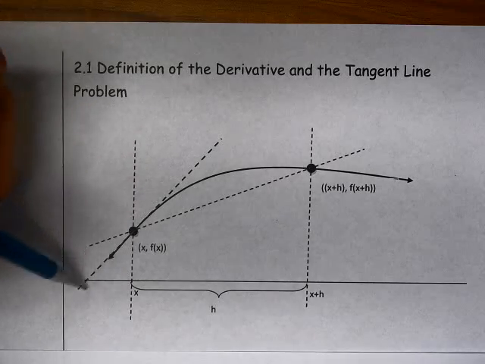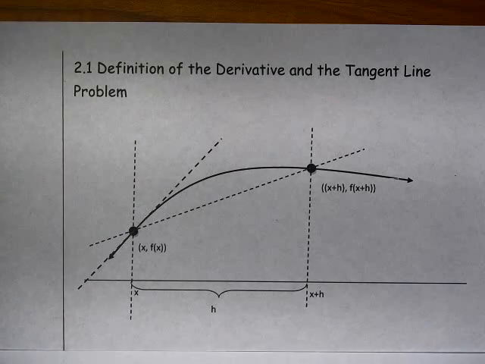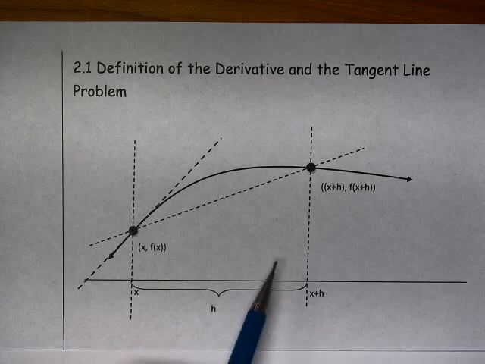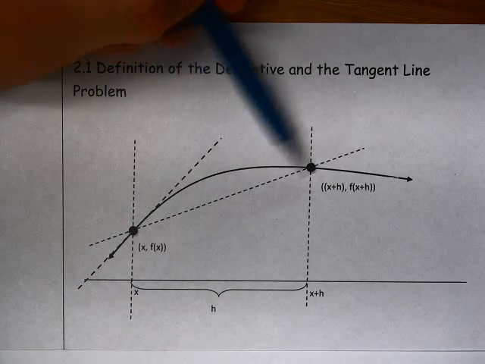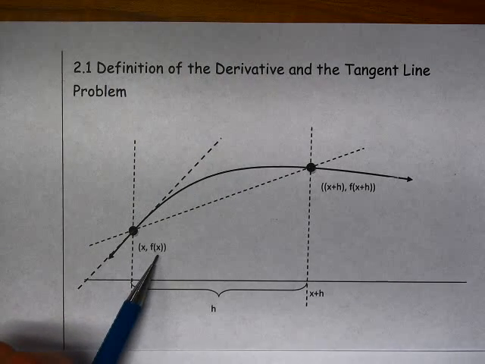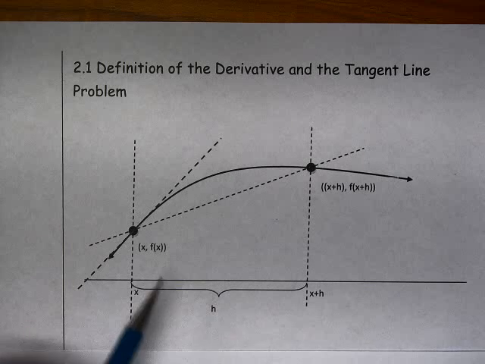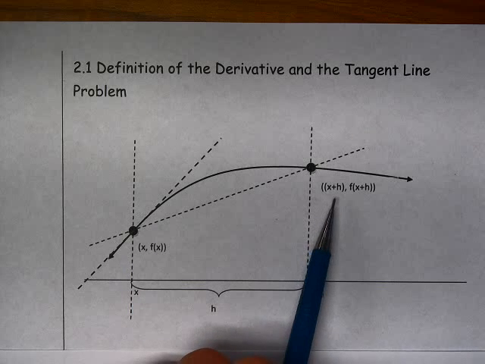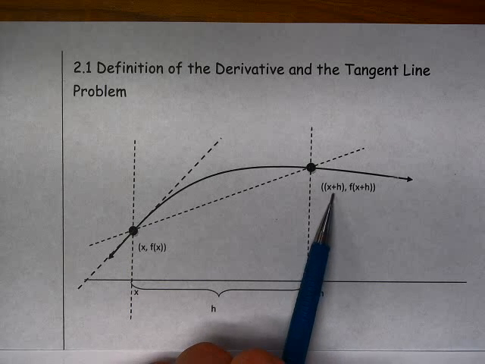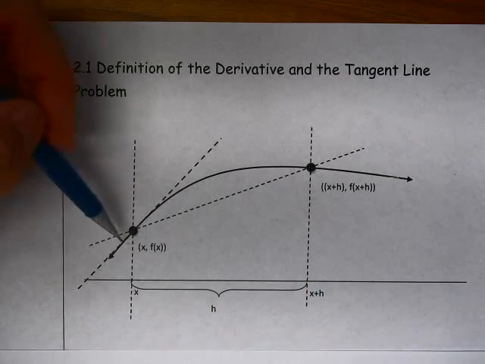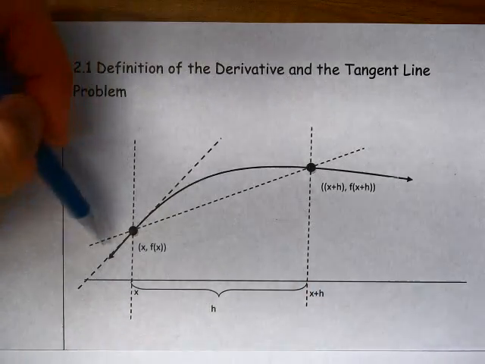talk about what the slope of this tangent line is, either at a given point or in general as a function of x. I'm going to start out talking about the definition of the slope of the secant line. So you can see I have a secant line here. I have 2 points. I have one at x and f of x, so it's just an x and a y value. And then I move some horizontal distance h away from that original point, and I have a new point. Now the x value of this point is x plus h, and the y value is f of x plus h. And I can calculate the slope of that line.